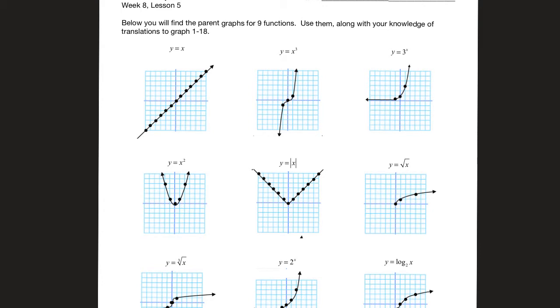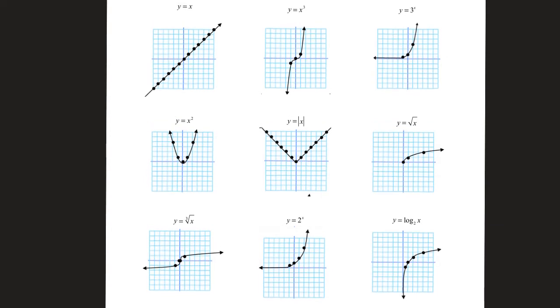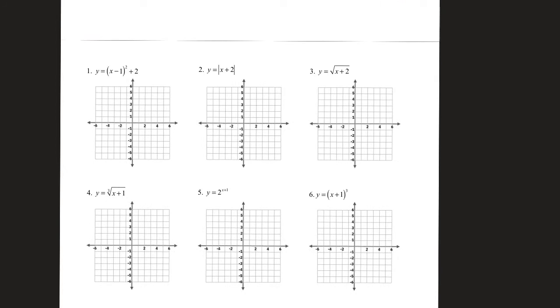So on the first page here, if you've printed this out or if you're looking at it on your screen, there are 9 different parent graphs that you're looking at, okay? 9 of them, and they have some really nice ordered pairs indicated on them. Again, I would consider these to be the very stripped down versions of your graphs. And then on the next page, you're going to be asked to graph them. They're going to have sort of the same shape. They're just going to be in a different location, right? Or they may be stretched, or they may be compressed, or they may be reflected. So let me move it up and show you what I mean.